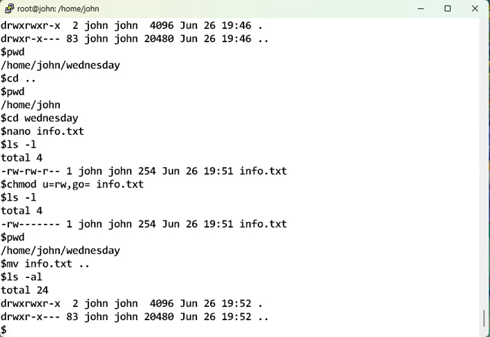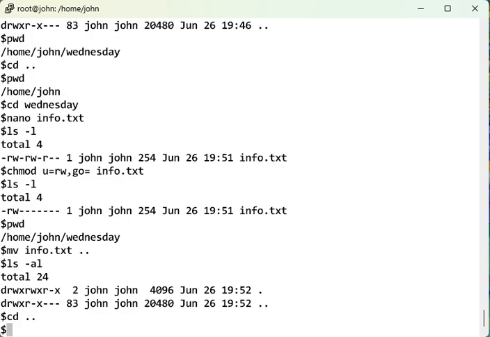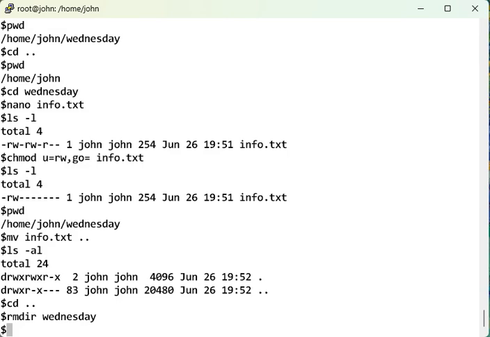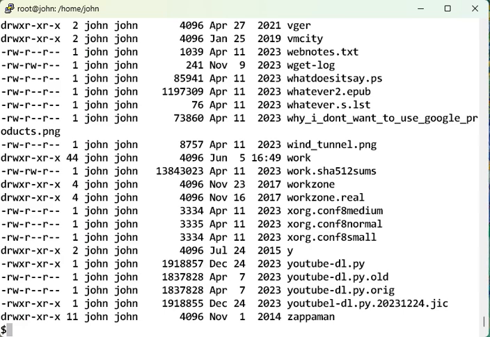That's not very exciting. Let's go back to the parent directory, and let's remove this empty folder, this empty directory. How do we do that? We use rmdir for remove directory, and then you give the name of the directory you'd like to remove. We want to remove Wednesday. Like most Unix tools, if everything worked, there's no output. So let's do our ls -l and check. For Wednesday, you see we don't have it. We have web notes, we have wget. Wednesday's gone.